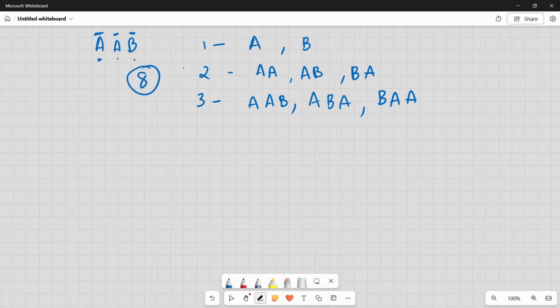One thing to consider here is we do not want duplicates, right? So we do not consider another A here because that will be a duplicate. We have already considered the letter A. So to store the result, we can use some sort of a hash set or a hash map, right? And with that we can omit the duplicates. So let's write an example.